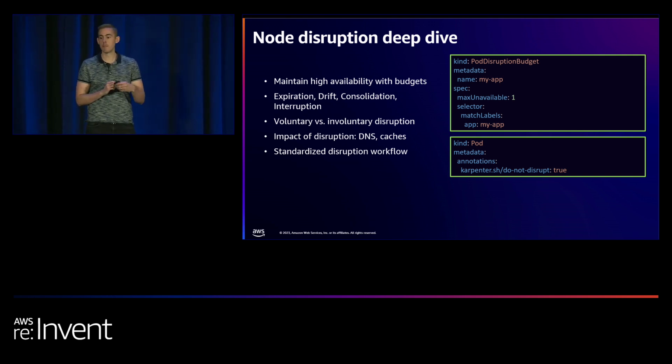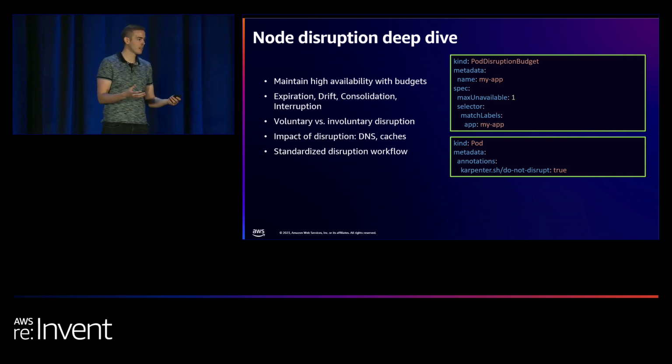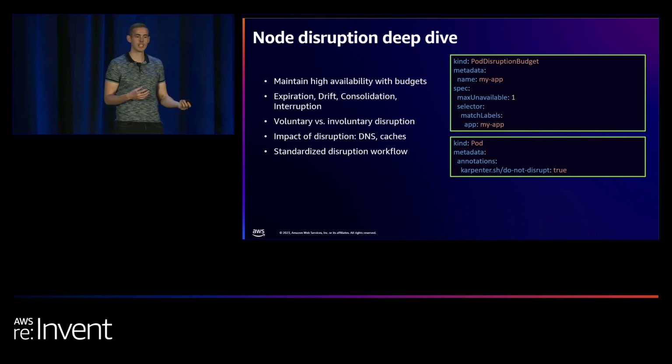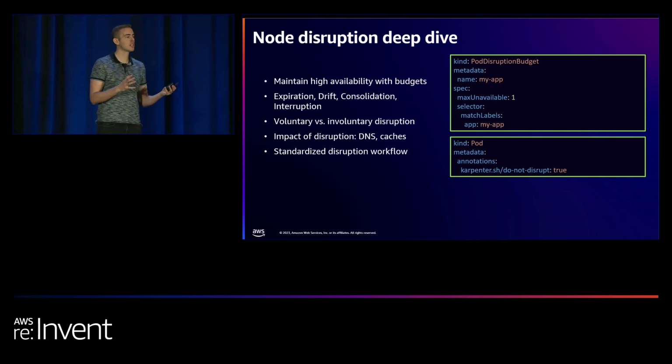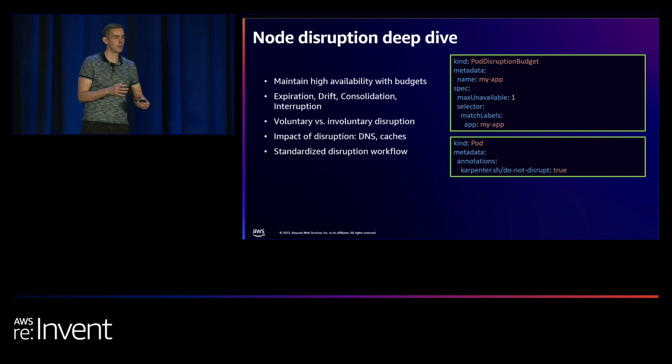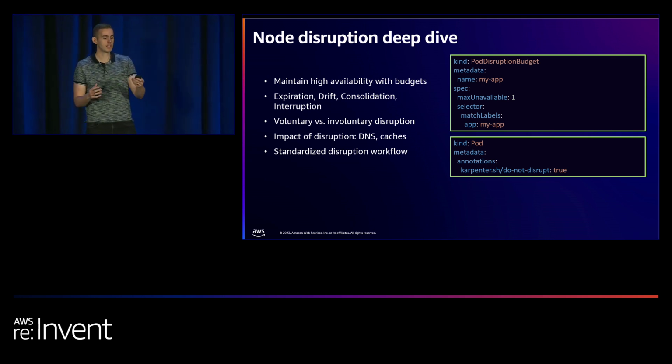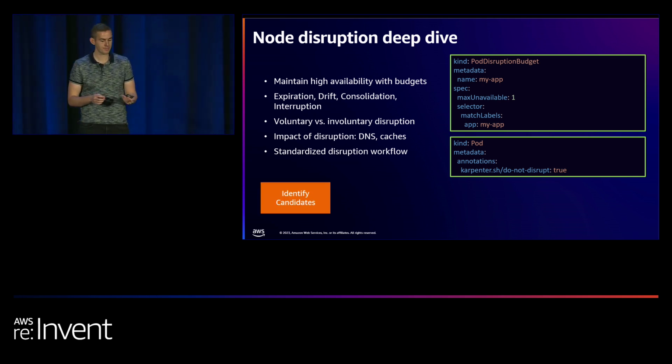In general, we try to minimize disruption. There's all sorts of side effects of disruption. Every time a new node comes online, every time new pods come online, you have to rehydrate any caches you have. You make a lot of DNS calls. So we just generally try to minimize disruption in the cluster. But we take action when we can based off of these voluntary and involuntary cases.